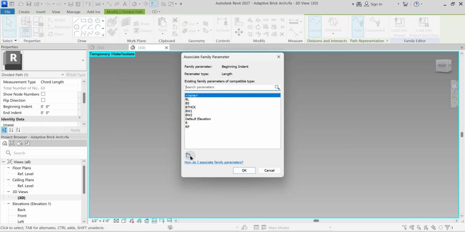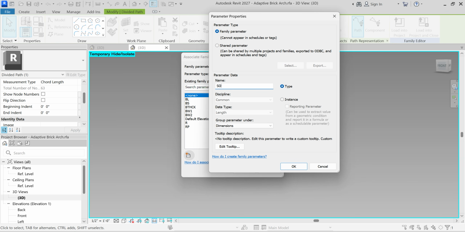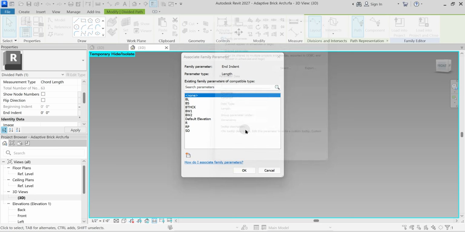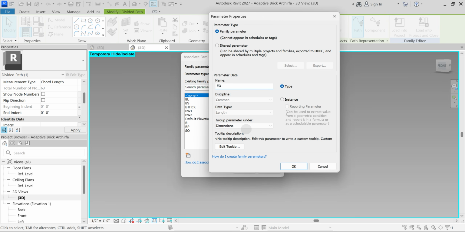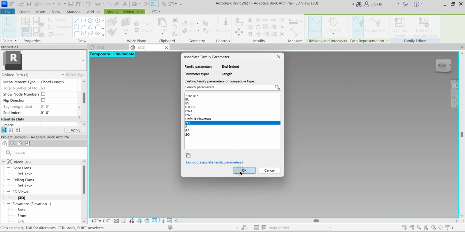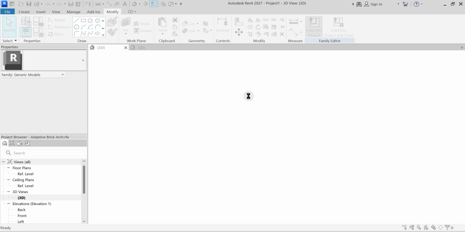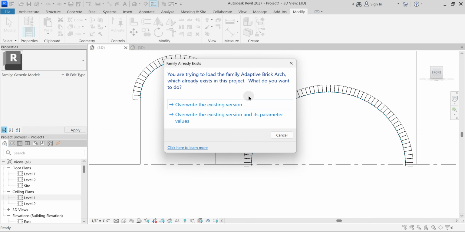I will just change it to, let's say, start offset, SO for short. Let it be an instance. Okay. And this again, end offset, instance. Okay. And with this little change, I will just load this and override existing version and its parameters.